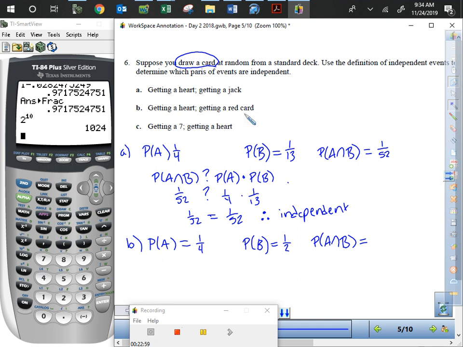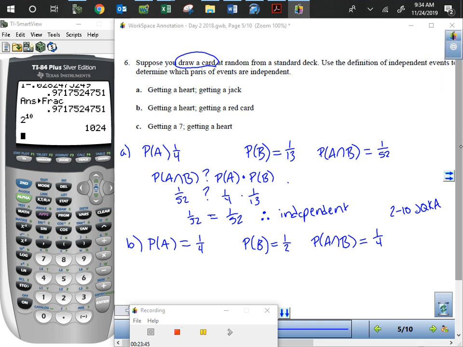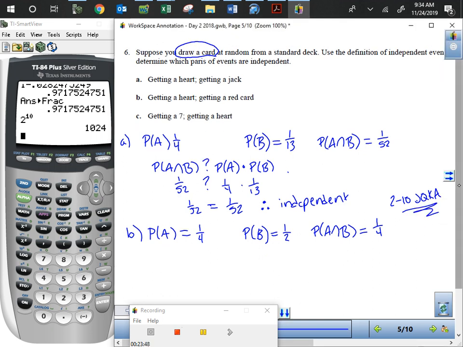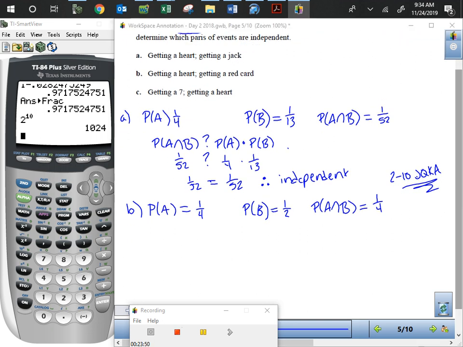Suppose we're to list out all of the hearts. They would be the 2 through 10, and then the Jack, Queen, King, Ace. Well, of those hearts that are there, all of them are red cards, so all 13 out of 52, or 1 out of 4. Basically we're looking at this probability and seeing which of those happen. Well, all of those original 13 will happen. So it's 1/4 there. And if you need to list it out, that's important to do, especially for those intersections. It's sometimes difficult to think about.